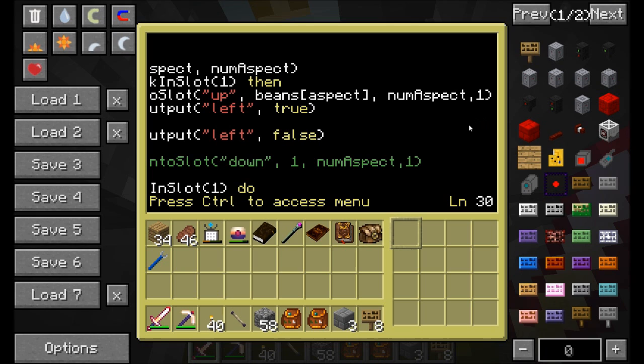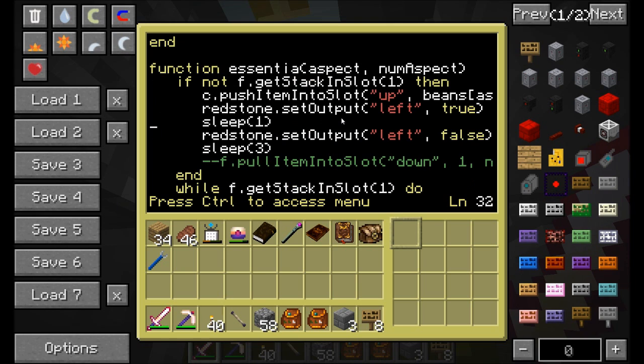And then finally, which inventory slot do we want to push it to on the turtle? Inventory slot 1, so it lands right here. Okay. Next, we do a redstone set output left true, sleep for a second, then redstone set output left false. So it just does a quick redstone pulse to the left of this thing.